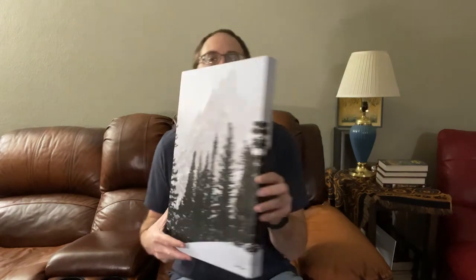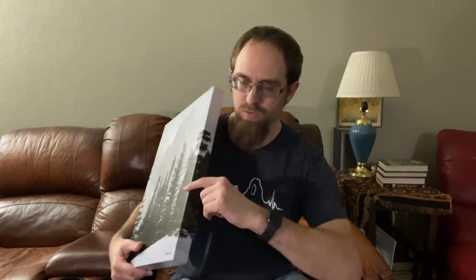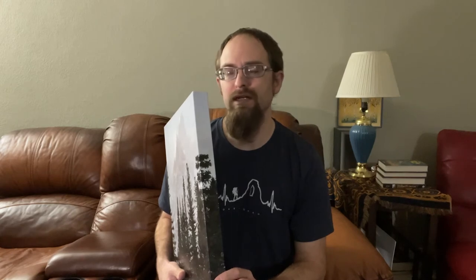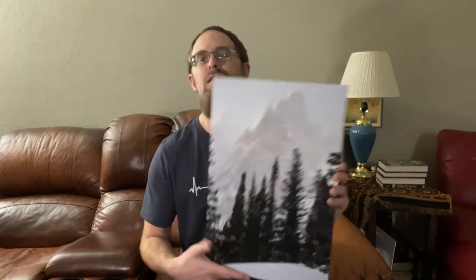This one has what is called the mirrored edge, where they mirror the edge of the photo and wrap that around the edge of the picture. If you don't like that and would prefer a solid color on the outside of the picture, I have that option through my ordering system as well — at no separate cost, it costs the same either way. So it's just whichever way you would prefer, you can get it however you like straight through your order.